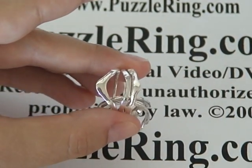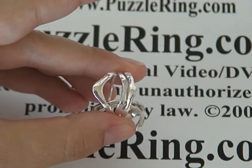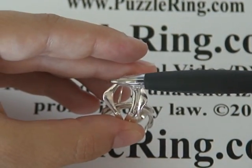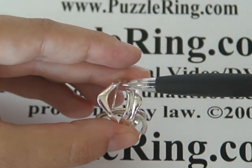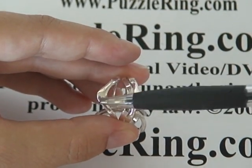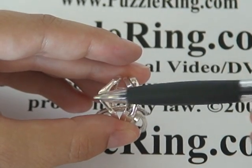So this is actually the first step in solving the ring. You want to identify the 3 outside bands and put them into the shape so that they're all pointing in opposite directions. In a way, it almost looks like the shape of a diamond.